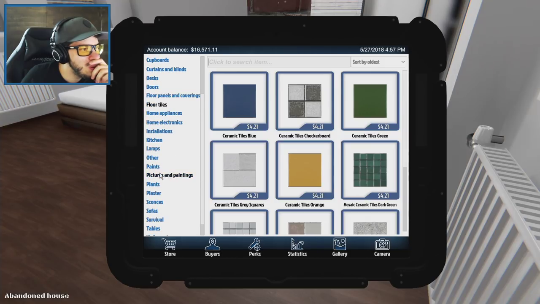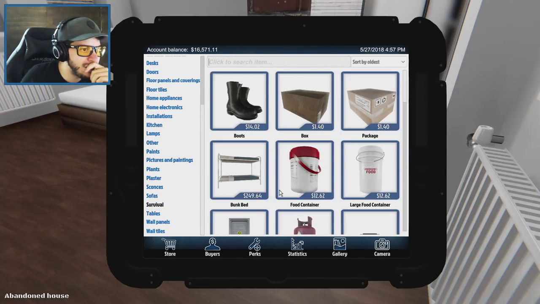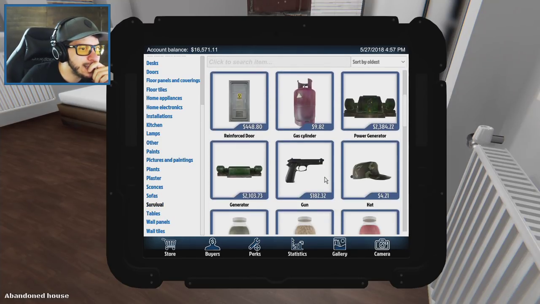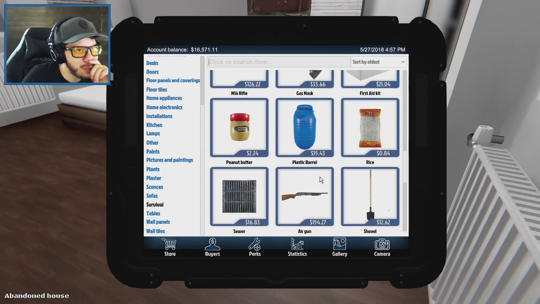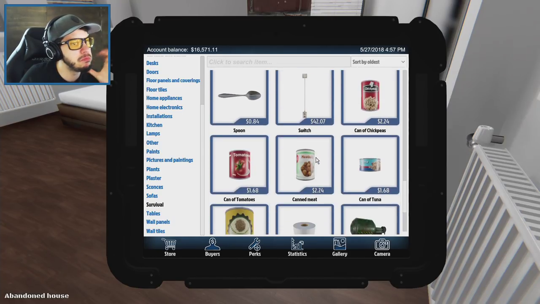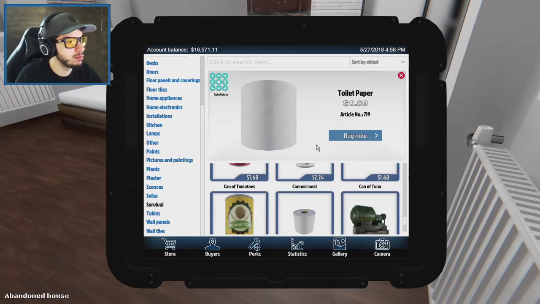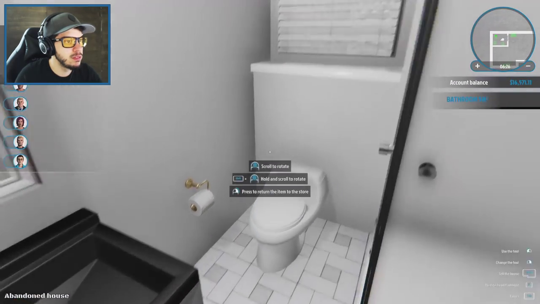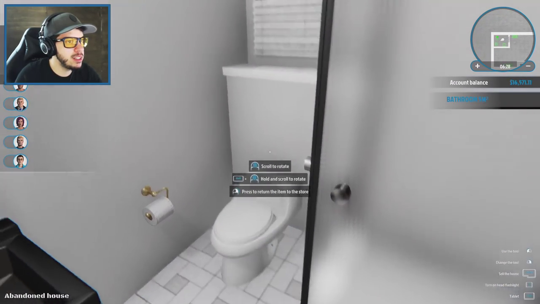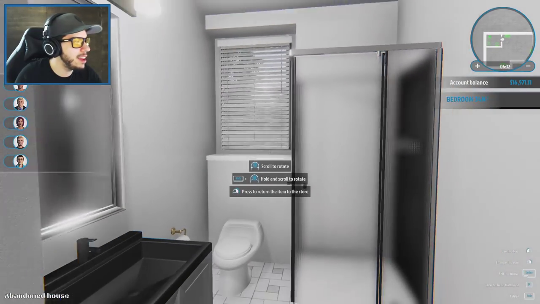What would it be under? Would it be under other still? Would it be under survival, bro? It's under survival, man. Food container, bro. We could put a gun in the bathroom. First aid kit wouldn't be bad. An air gun. Can of chickpeas. Toilet paper. Put a roll of TP right here on the windowsill, man, if you need it. Oh, we should put a candle behind there.